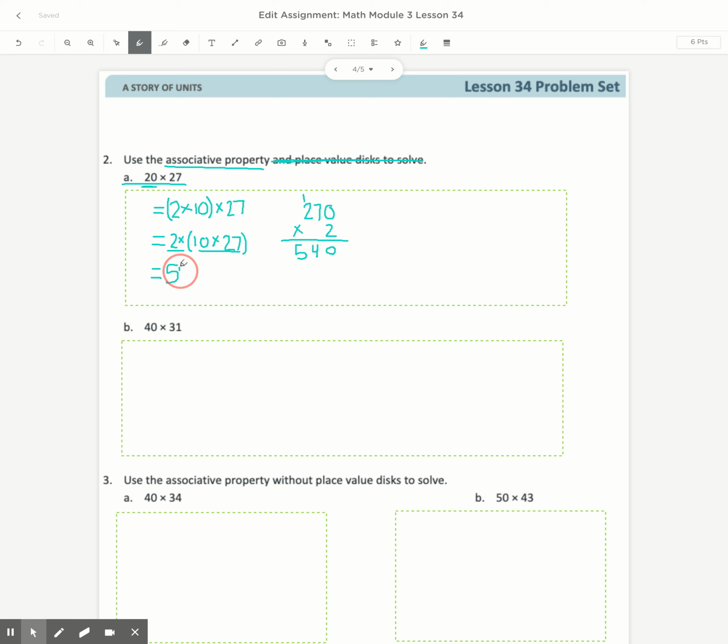Now, these problems are a little bit weird because you do have this big answer box. It is telling you to use the associative property. So I do need to see the associative property. I do need to see you breaking it down, and I do need to see your answer. So what is highlighted is what I need to see, either written with the pen tool or typed into the answer box. I need to see you breaking that number down, and I need to see the parentheses being moved, and I need to see the final answer.